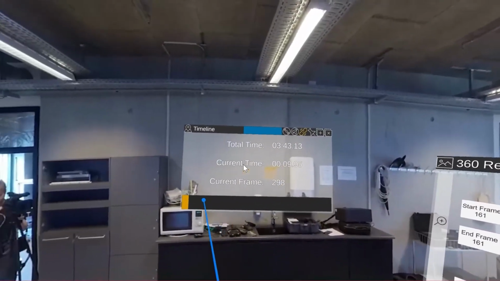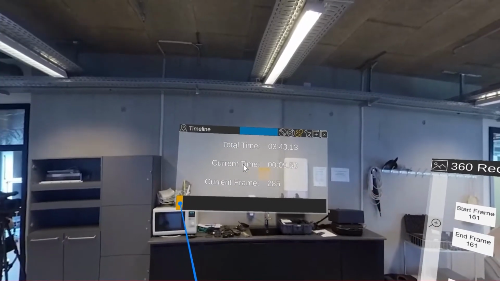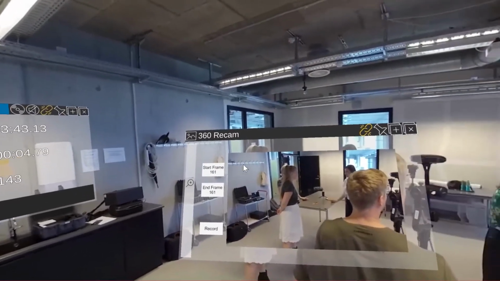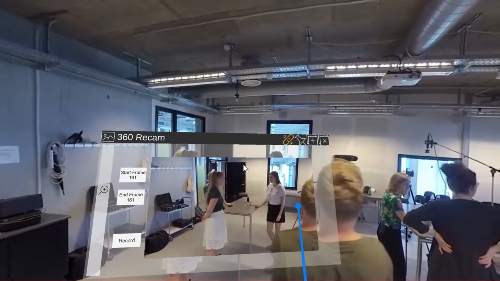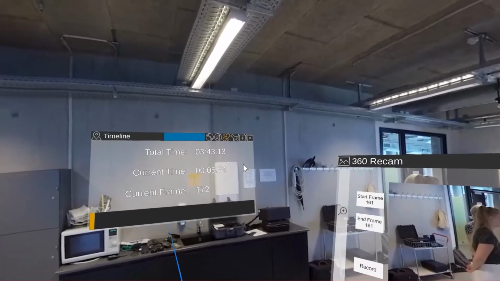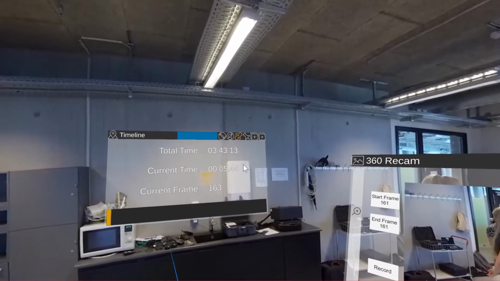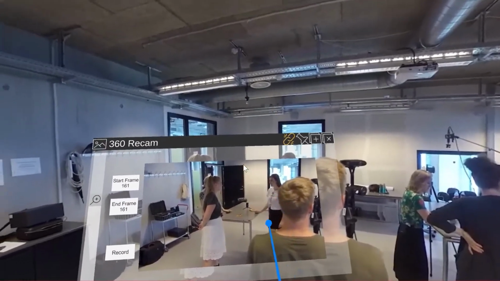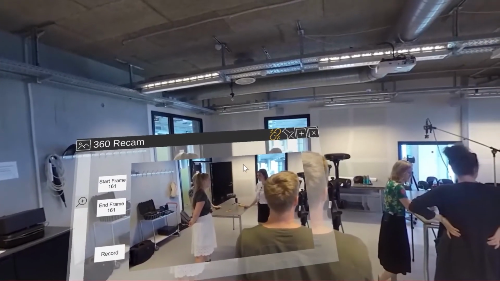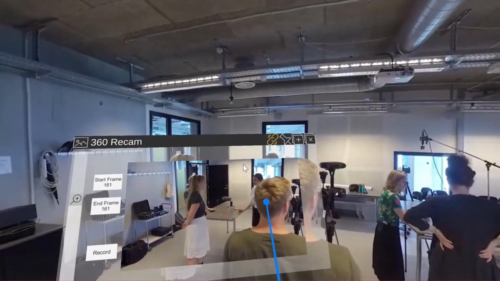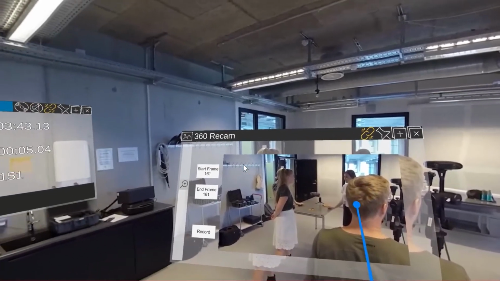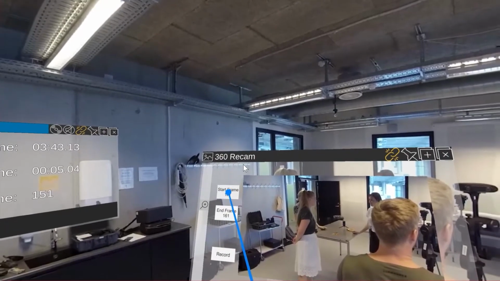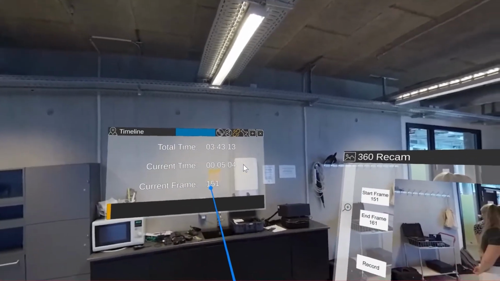So what I want to do is go back to about 161, which is roughly coming up. He's about to say it here, I think. Go back a few frames, we're just rewinding slowly, one frame at a time, and we're waiting for him to say it. We'll go back a little bit more. They're not looking at him, but he's set up what's going to happen. This is a start frame. We'll click that. It's saying 151.